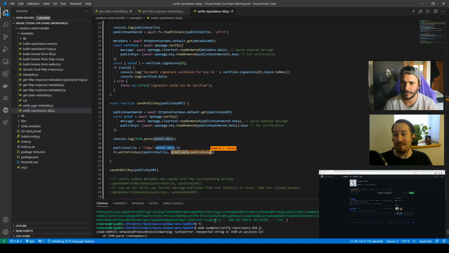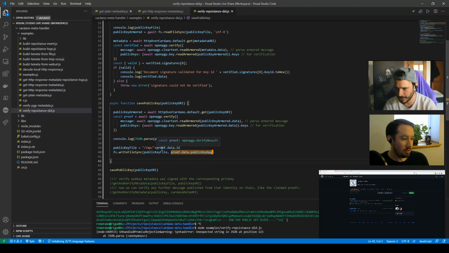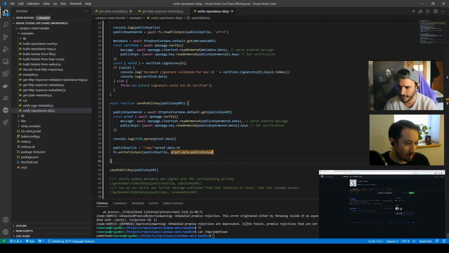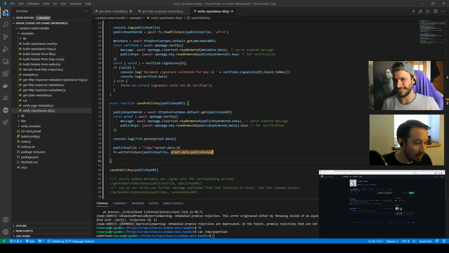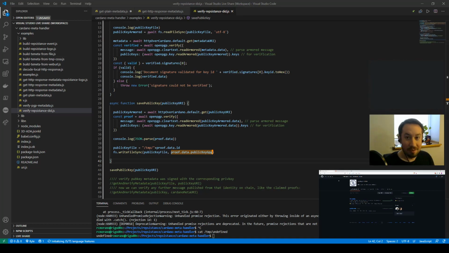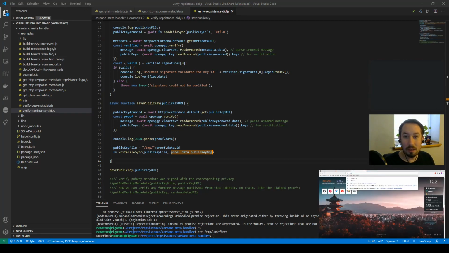If we cat the temp file, it's undefined because it didn't resolve the proof data ID. It did at some point yesterday on some proofs. All right, let's figure this out. JSON parse.